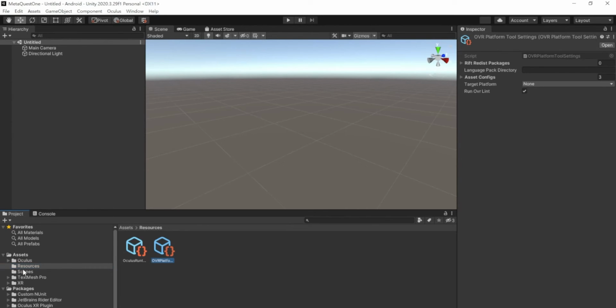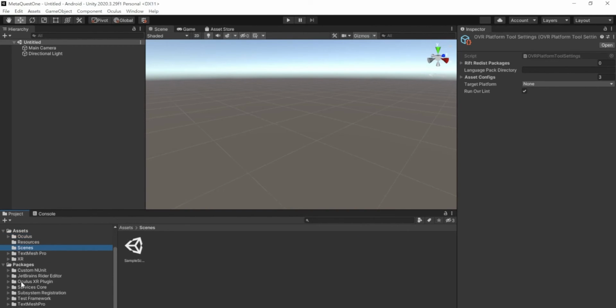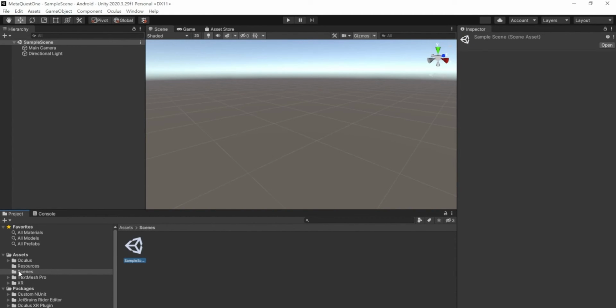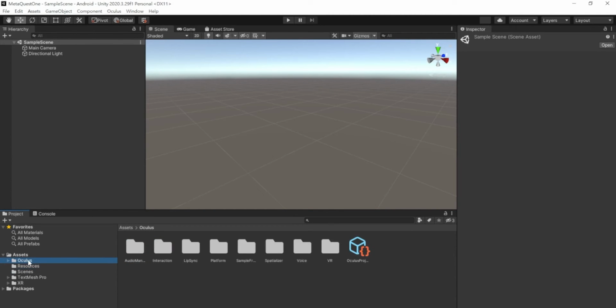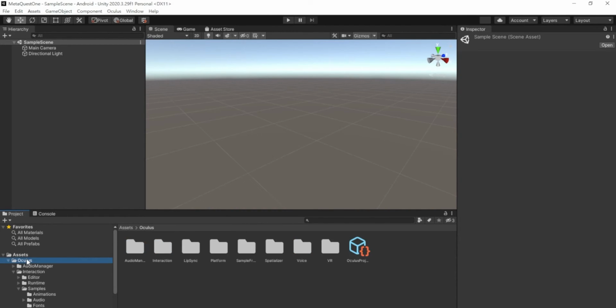In the samples, inside Oculus, Samples. Inside have prefab.